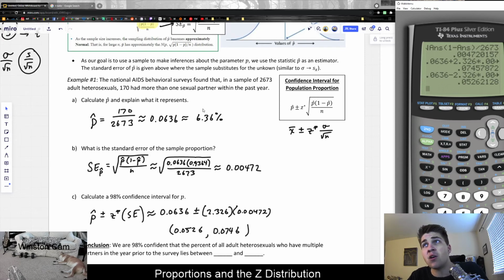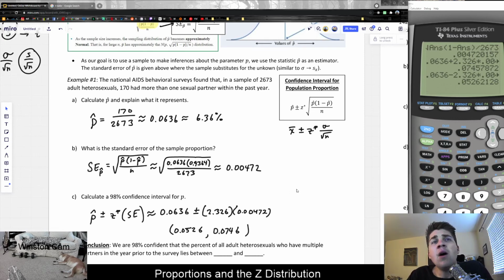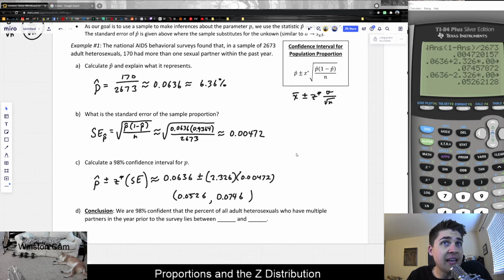And again, what this does is we're trying to approximate, well, we don't know what the actual population's proportion is, but we can use our sample as a basis. And the fact that the standard deviation gives us some degree of accuracy. Now, our conclusion, again, just like it was in the past few chapters, same exact idea, is it says, we are 98% confident that the percent of all the adult heterosexuals in the population who have multiple partners is in this range. Again, because our data showed this much, but that's not exactly right. So we're 98% confident we'll be in here. And of course, we could become more confident by expanding the interval or less confident by tightening it down.